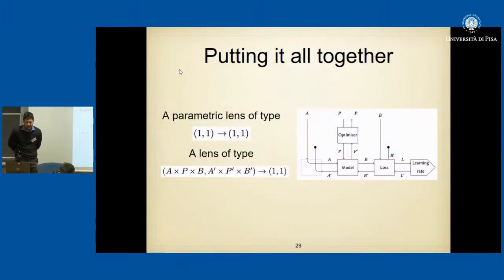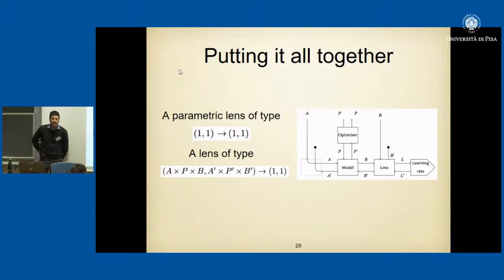The last thing for the main picture I want to say is, how do we put all this together? Because I said the composition describes learning. How is that actually true? We have described the individual components so far. If you take the whole lens, because obviously a composite of lenses is yet again a lens, this is very simple. As a parametric lens, a morphism in Para(C), it is simply a map from 1 to 1, because you see there are no inputs and no outputs.